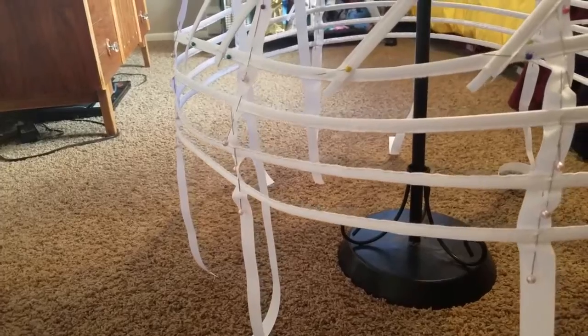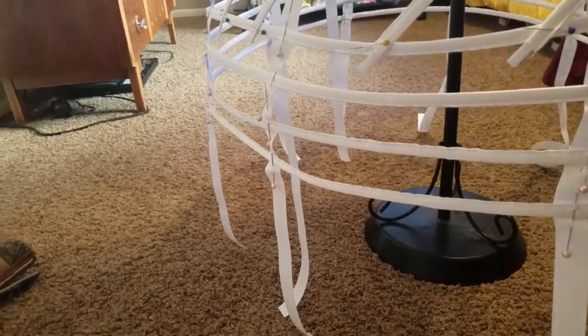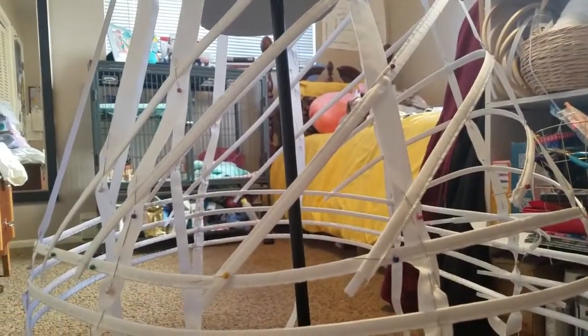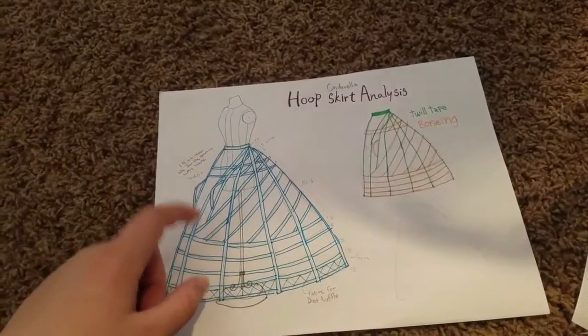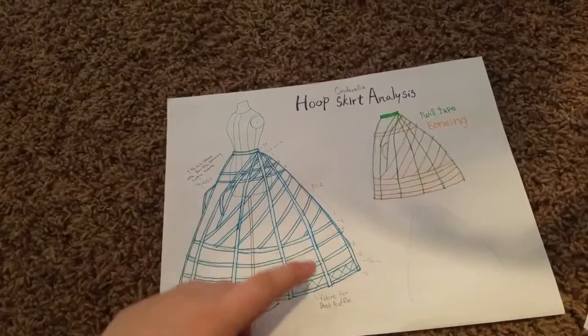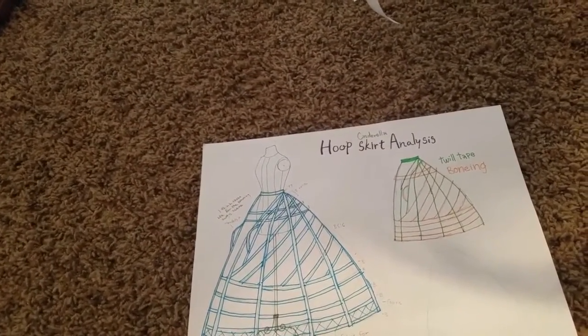I'm just kind of struggling because I don't know if I want to fix it because I'm lazy. But I'm also kind of a perfectionist, so I do want it to be exactly replicated. But I'm still not sure. So I'm still debating on whether or not I'm going to bone this part. And then we're going to sew that little pouch at the bottom, which we attached the dust ruffle to.